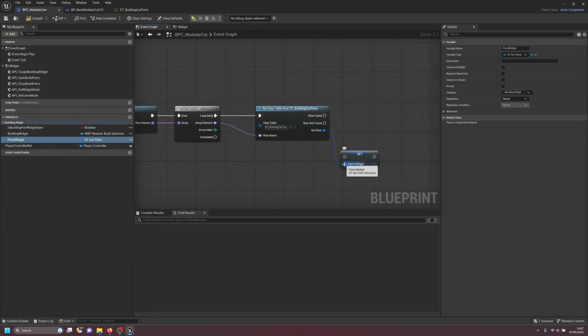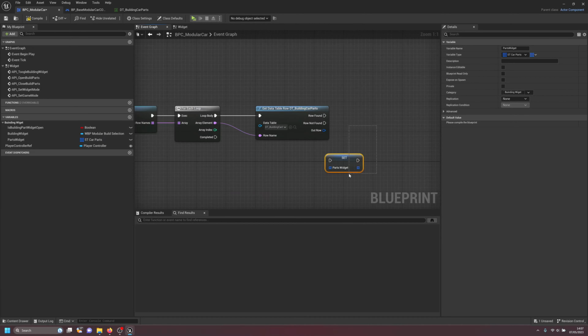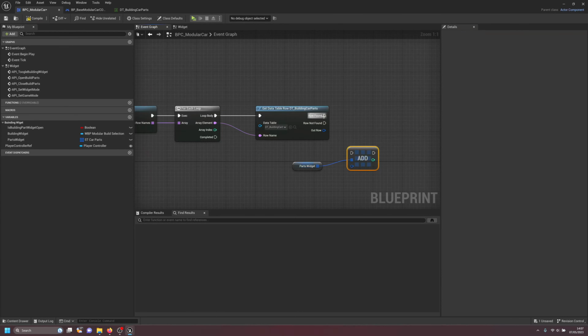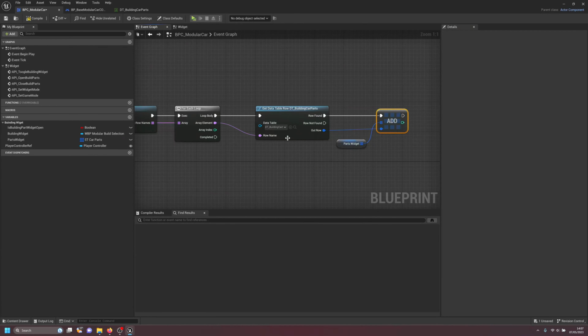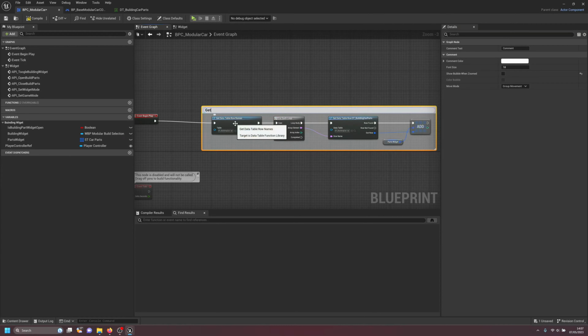There's one really important thing that you've got to do here. Make sure you unmark that. We're going to change this to an array, okay? And the reason why we're doing this is because we need to store multiple data in that. And nice. Now what we're going to do is get this part here. We're going to call a method called Add, and plug it in here, and there we go. So now we have our array adding data, which is really good. So let's comment this, and let's say here: get all parts for the widget.